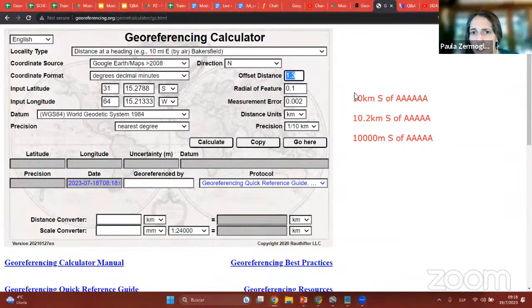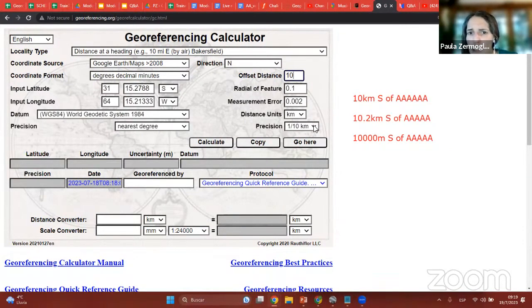So if we have that in here in the offset distance, for the first one, we would put 10 kilometers. And what is the precision of that measurement? We have to try to think what the person that wrote down this distance had in their head. Were they measuring every 1 kilometer? Every 5 kilometers? Every 10 kilometers? And so it was 10 or 20 or 0? It was 10 or 11 or 9? We have to try to understand what the error can be around this offset distance.